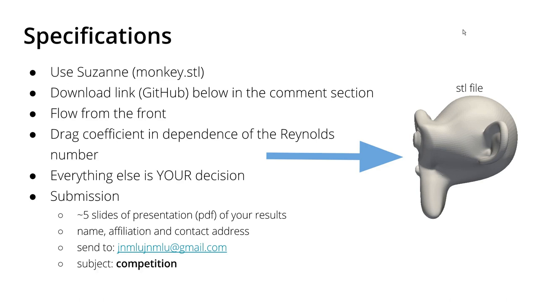So the specifications from my side, there are very few specifications, actually two main specifications that I ask you to consider. Please use Suzanne. And you can download, I will put downstairs in the description the link to my GitHub account where you can download the STL file of Suzanne, this STL file that you see here. So please do not use another monkey head, use Suzanne from Blender. And another important point is that the flow should come from the front. So if you consider the head like this, then please blow your fluid, whatever you will use, into the face of the monkey. So from left to right. So not from top to bottom or from bottom to top or from the backside, from the front, and calculate the drag coefficient with this flow. Okay, so these are the two points. The monkeyhead.stl that you can download, or you can create it in Blender as you want. You can download it also from GitHub, and the flow should come from the front.